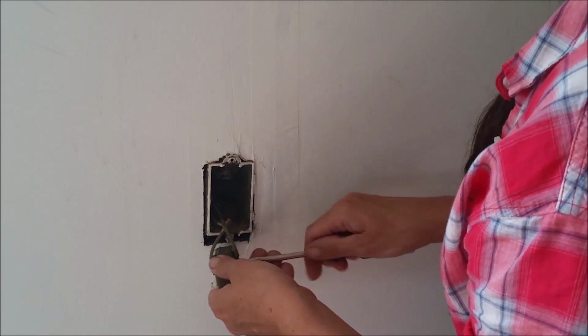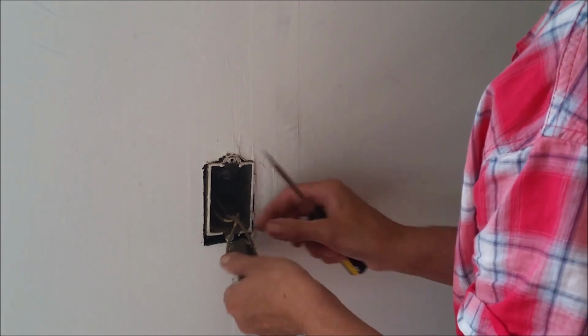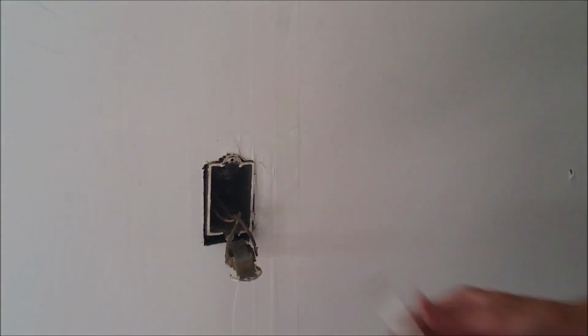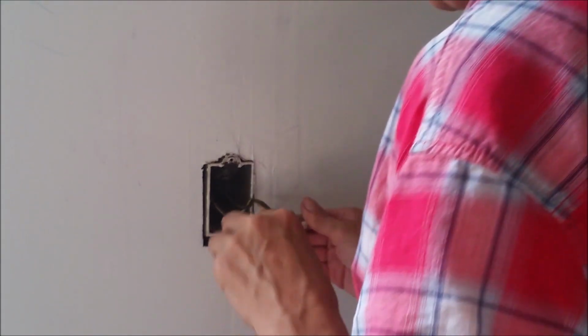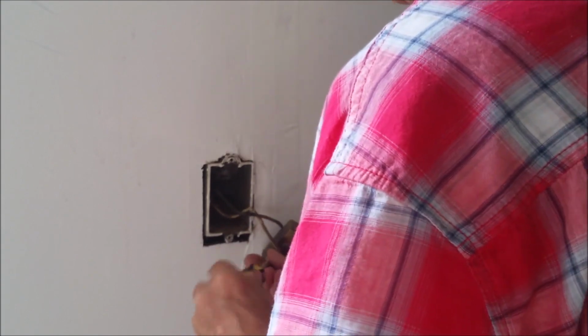Now, these were really tight in there. Sometimes it's going to take a little extra effort to get them out of there, but because you're working with electric, I don't recommend spraying it with something like PB Blaster or WD-40.